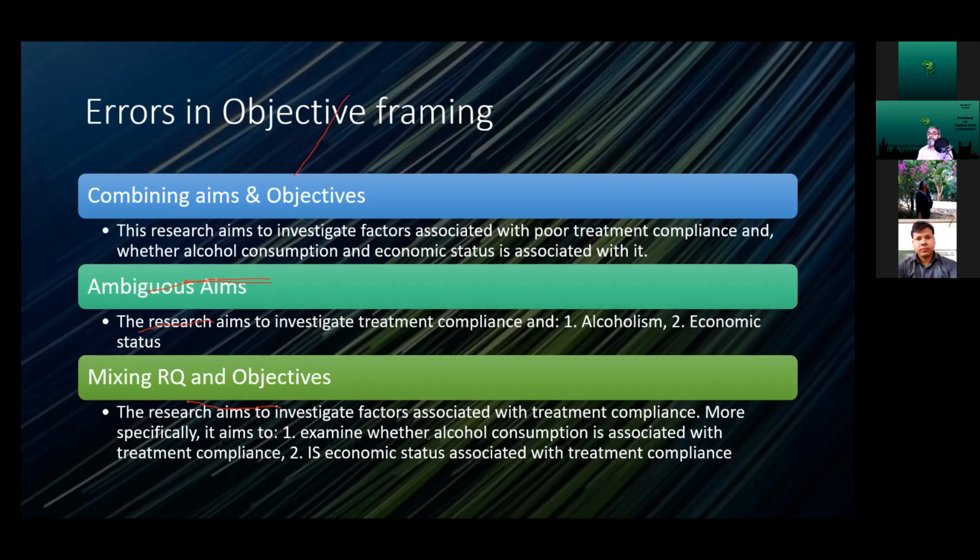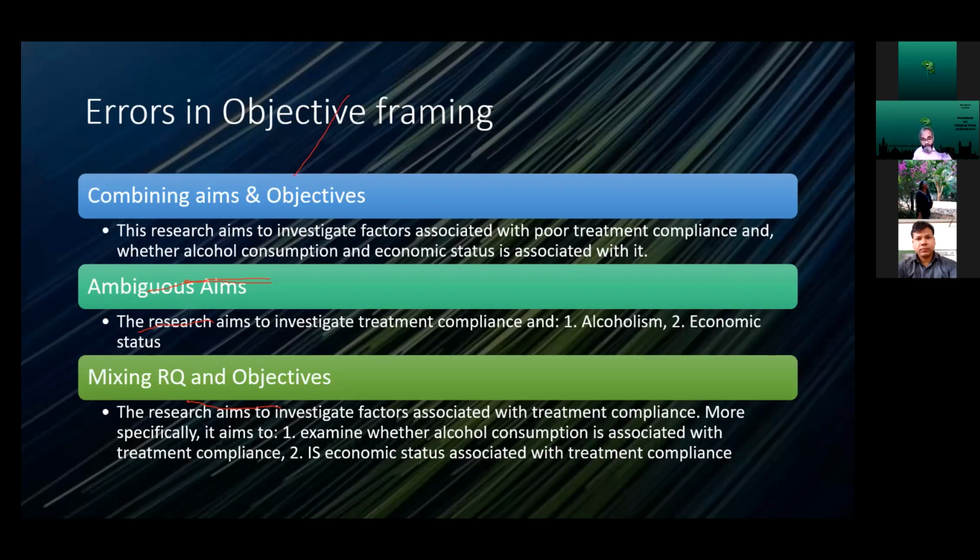And even within this general aim, the research question should see PICOT. Which person, and you respecify that. You should also give value to the final and then make a final research question about it. And finally, the other mistake that people do is they mix research questions with objectives. They're completely different. Okay, the research aims, for example, research aims to investigate factors associated with treatment compliance. More specifically, it aims to do this and that.